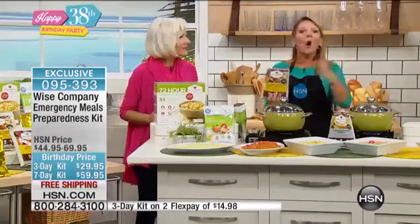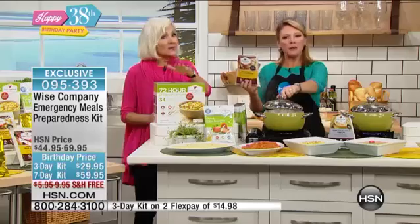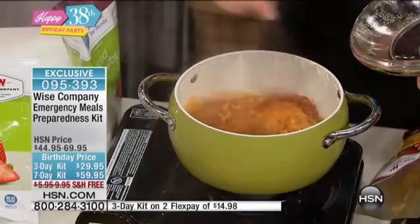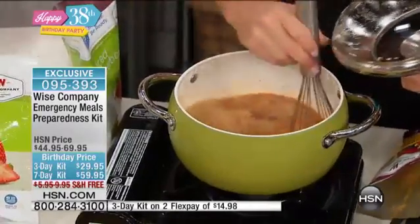So get this home, open the box, and pick one that sounds good to you. You'll be surprised. I picked Southwest rice and beans, and I can't wait to see what you think about this one, because again, this is my favorite with the flavors. But go ahead and feed it to your family. I encourage you to feed it to your family, and don't even tell them what it is. Oh, they would never know.